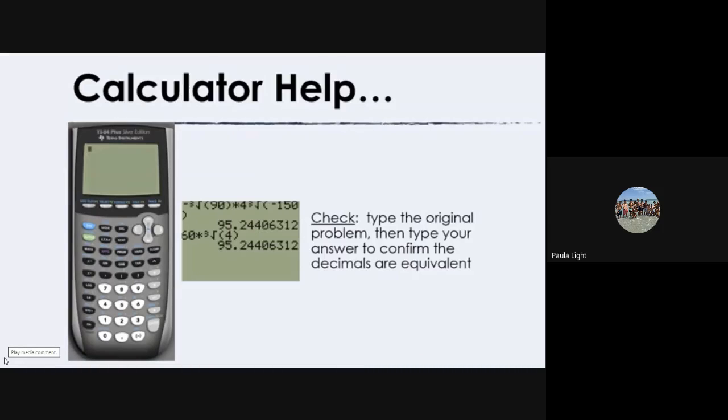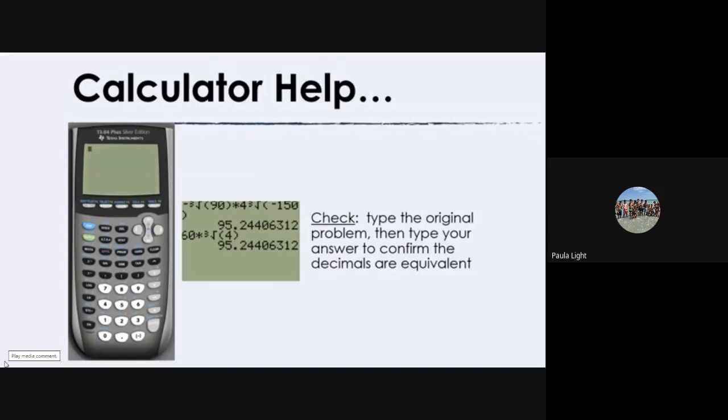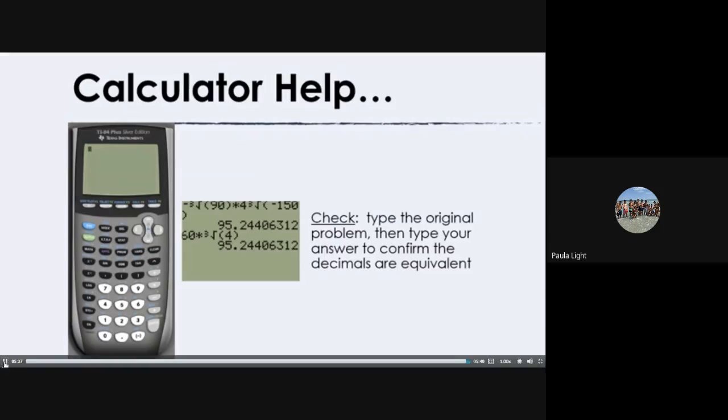Even if they do match up, it's only provided that you actually did the problem right. And I know that's hard to grasp, but it is possible to only partially simplify the problem and the decimals still match up. So assuming that you have completely simplified the problem, then this would definitely guarantee that you got the problem right or wrong, depending on if the decimals have matched up. All right, so don't forget about that little technique in the calculator.